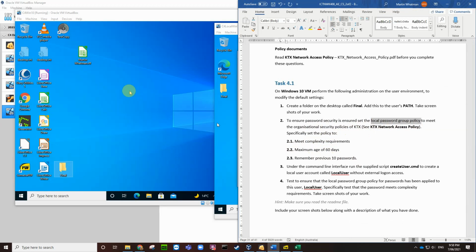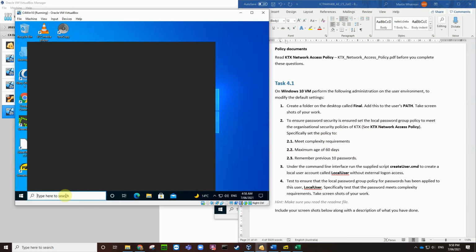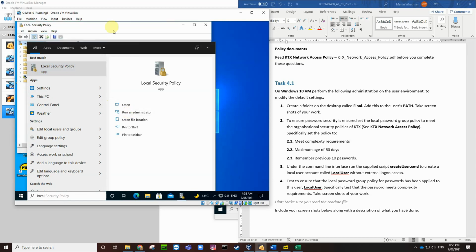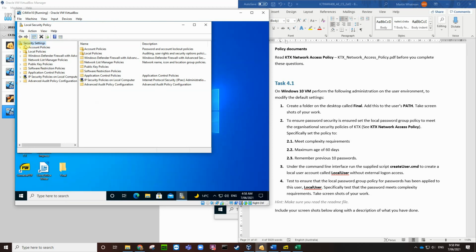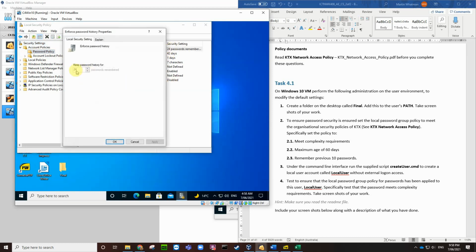Local policy. Now if you have a look on Windows 10 that's a member of a domain, and go to local security policy here, and I'll even open it as an administrator, and look at the account policies, password policy, and look at the history, you'll see that this thing is grayed out.